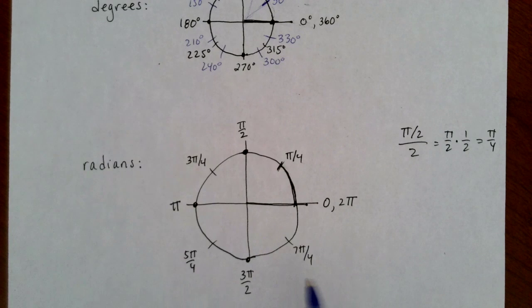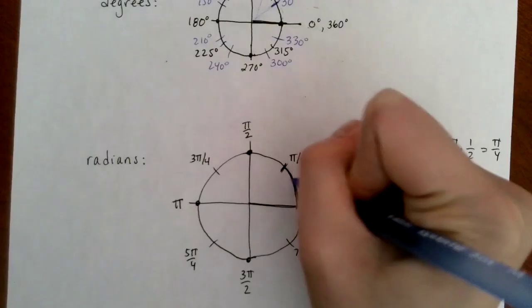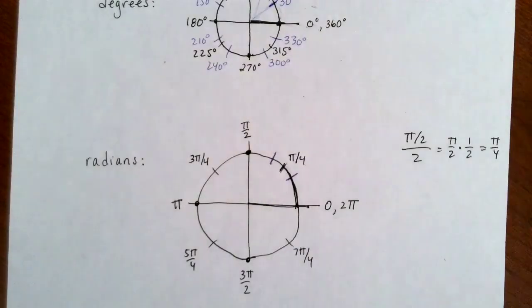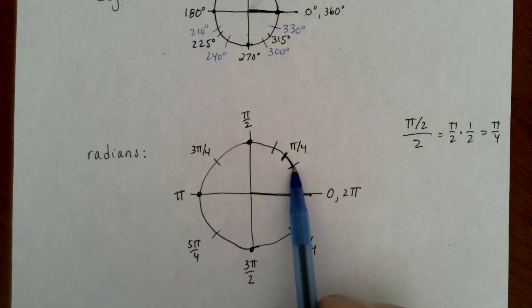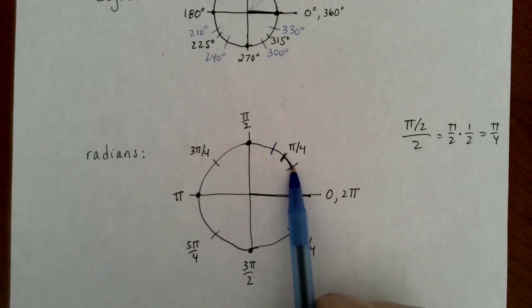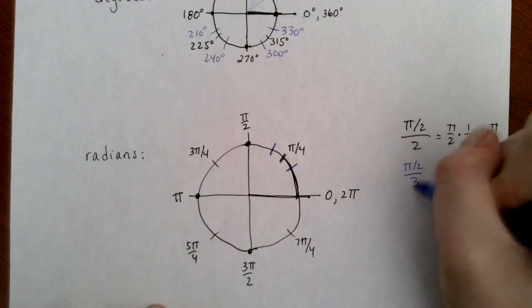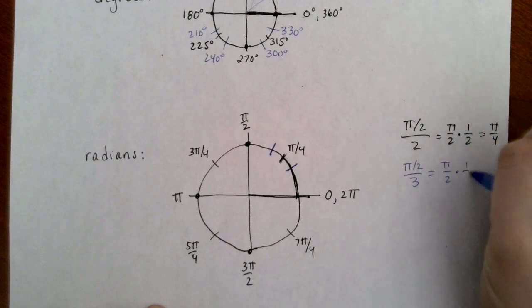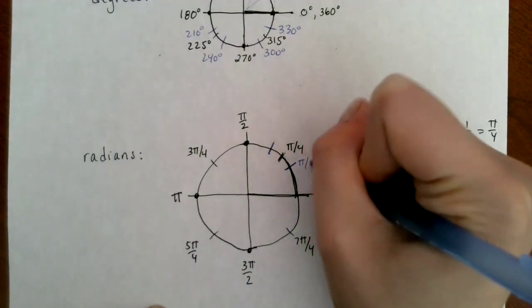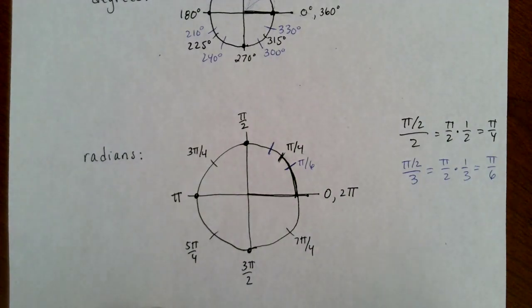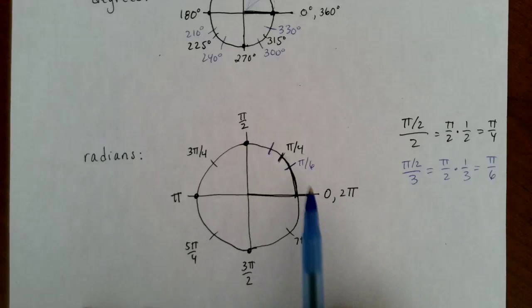Okay, so now we'll do the equivalent of that 30-degree step size all the way around and we'll be done. All right, so again, we're going to imagine cutting that first quadrant into 3 equal pizza slices. So this location right here is 1/3 of the way to pi over 2, which is pi over 2 times 1/3, which is pi over 6. And here is pi over 6. So now I'm going to jump around 1 pi over 6, 2 pi over 6, and so on. The trick with this one, though, is that a lot of these are going to simplify as we go. And I'll try to show both here.